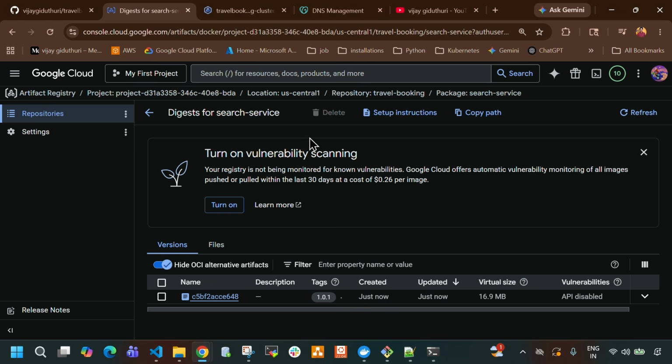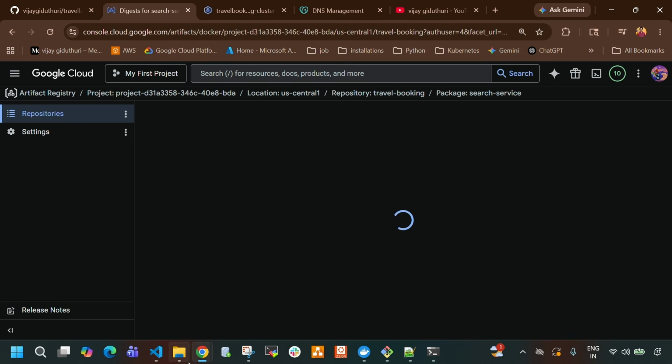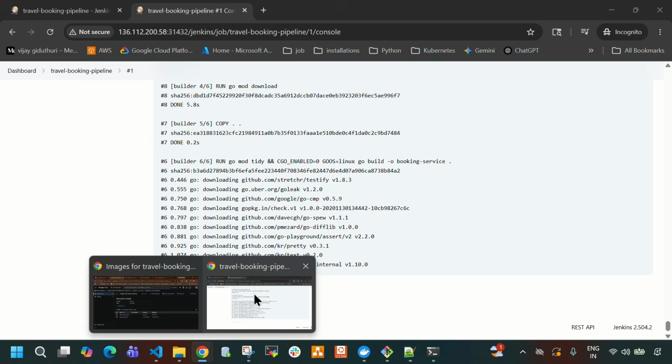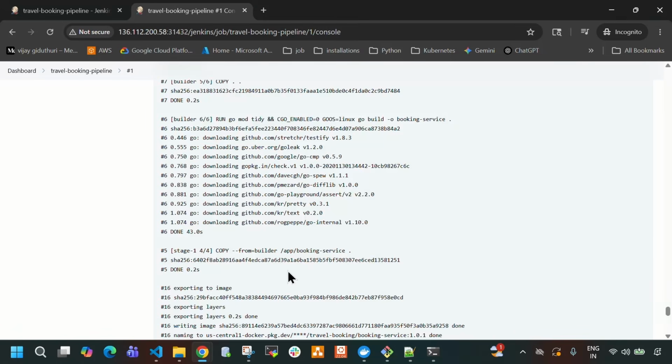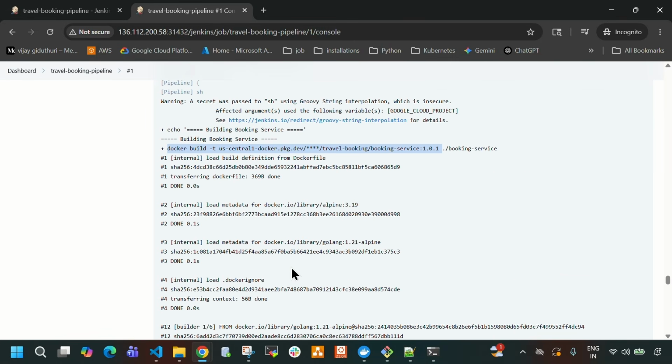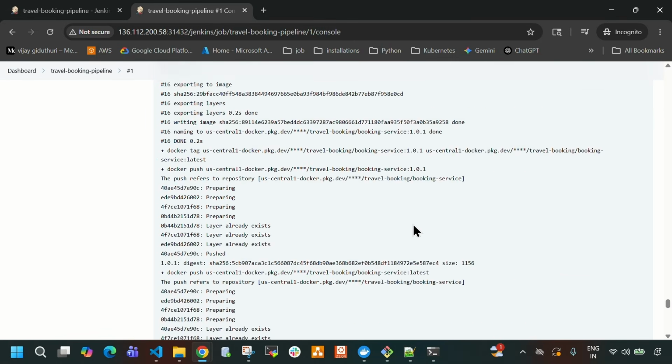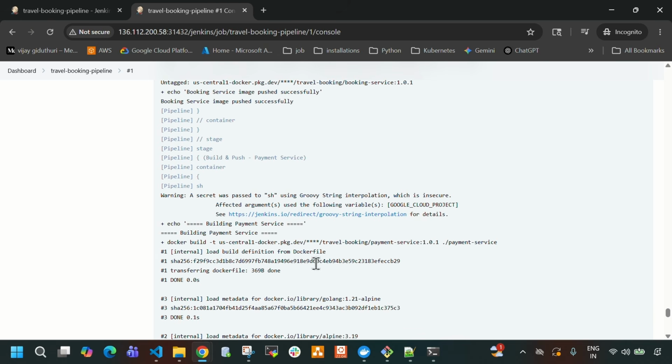Okay, now let me go back and let me open Jenkins, and here you can see right now it is building booking service docker image. Let me go up, and here you can see booking service is also completed.